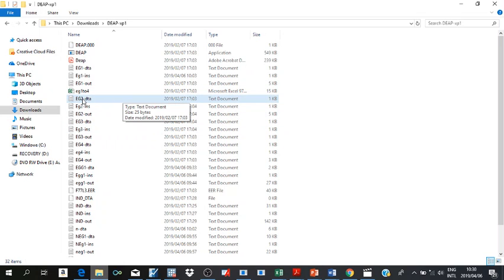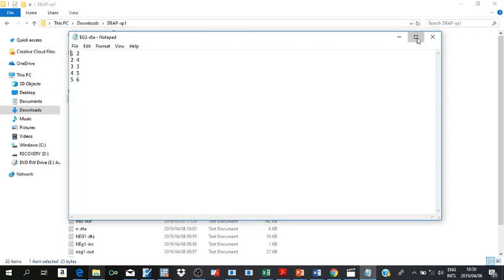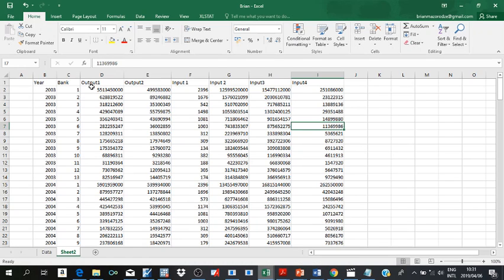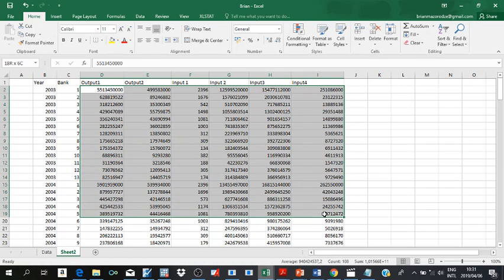So, okay, for example, let me choose EG2 DTA, right? So it means I will basically have to use these 3, right? But I will start with this one. So if you double click it here, you'll see that it will open, right? The first column, what you need to know, is your output variable, and the second column will be your input variable. So automatically DEAP will know that the first one is your output. So in this case, you know that you have 1 output and 1 input. It's obvious. So what you will do now is I'm just coming here to copy the data.